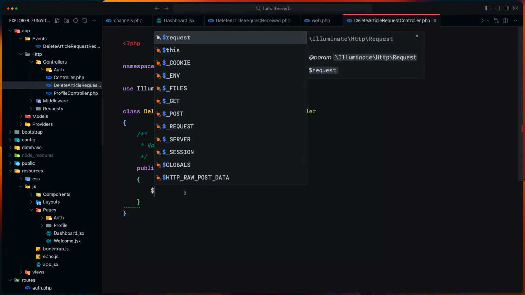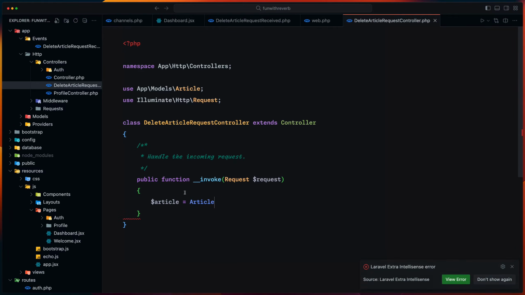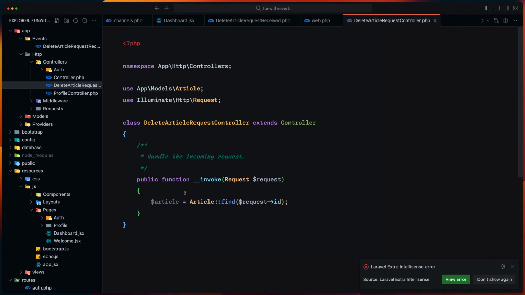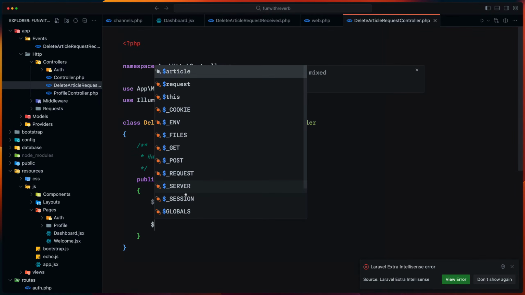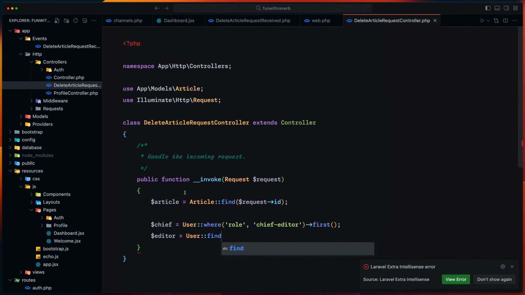First, let's retrieve the article to be deleted using find and passing the ID. Next, we'll fetch the user with the role of chief editor, as they are the ones who will receive our event, and the editor as well.